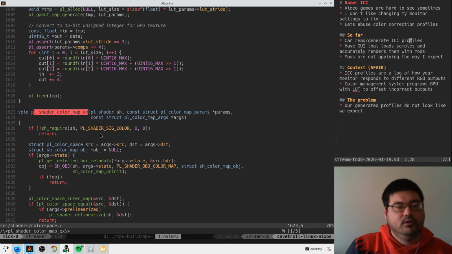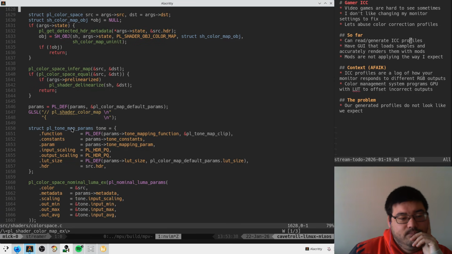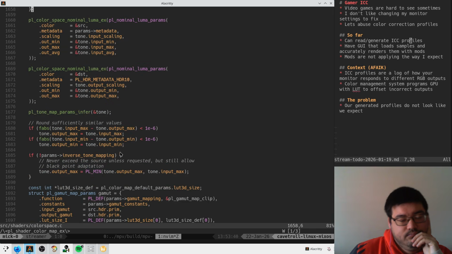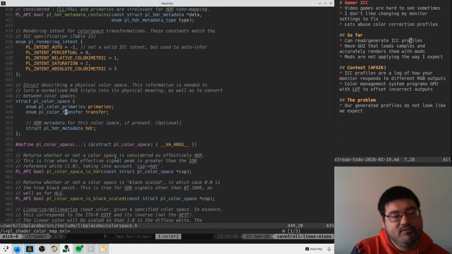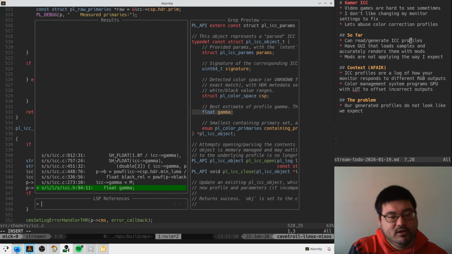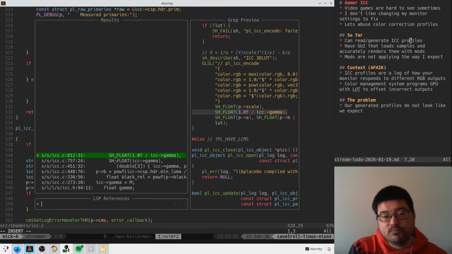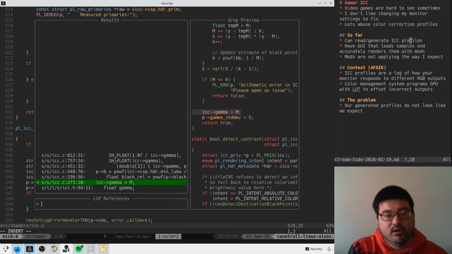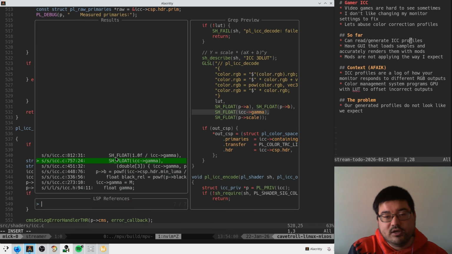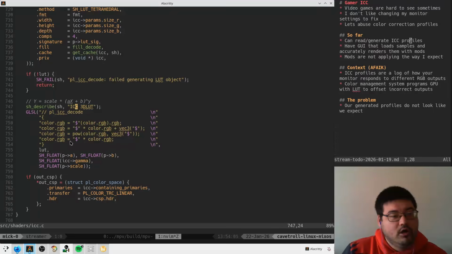Okay, so if the color space is equal, can we look for the use of the gamma value that we learned here? This ICC gamma is only used in ICC stuff, which is pretty odd. I would expect, oh, wait. I think I saw something that looked like OpenGL stuff. Ooh, okay.